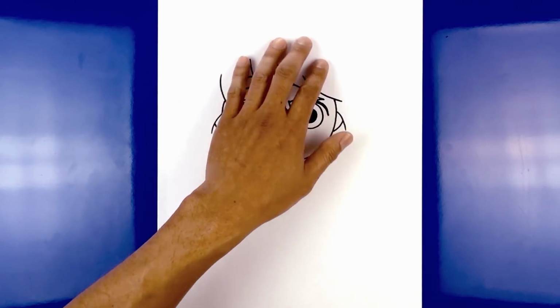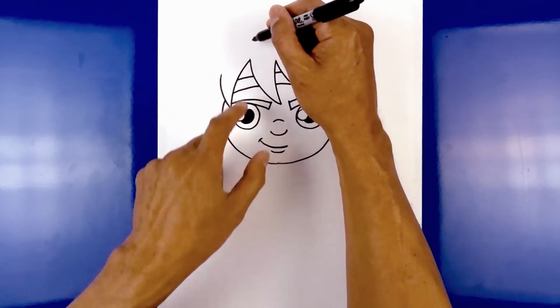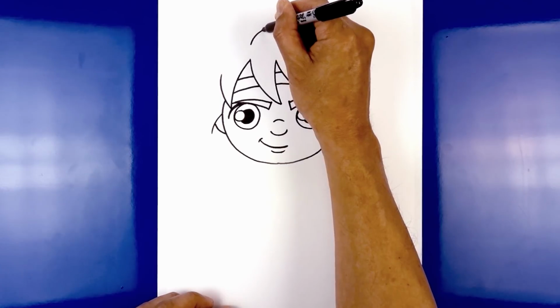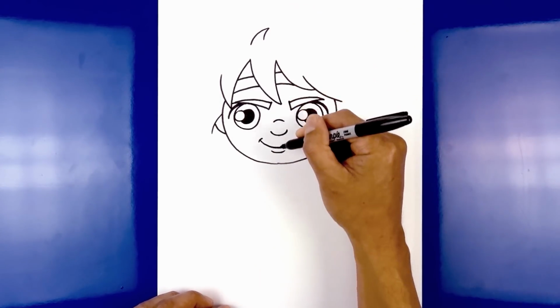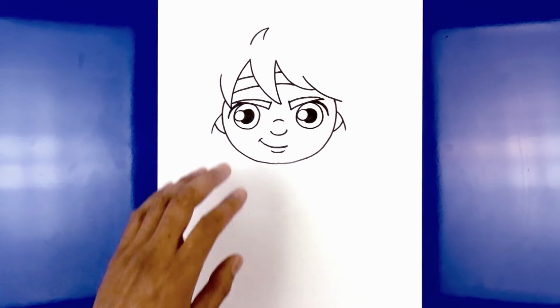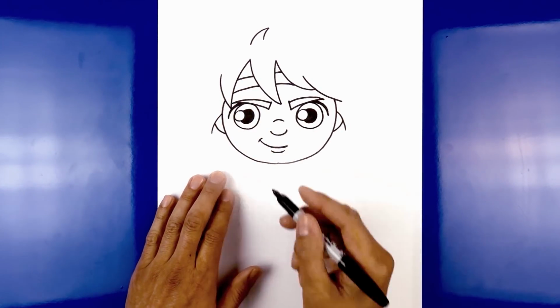Now let's move up and draw on the top of the hair. From this point, we're going to step up, draw a curve going up and over towards the right, and then we're just going to taper that back down. Now we're going to draw the hair coming down the side of the head on the left.